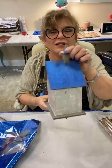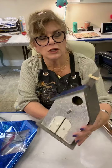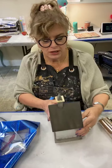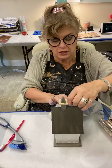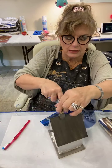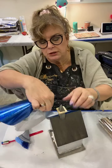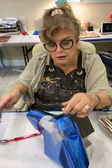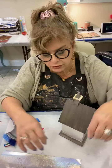Oh, I love it. Our glitter stars roof. Now you're not going to see the stars quite so easily in this because again, it's kind of got a texture to it, but I love it. And it doesn't show on camera as well as it shows here in person, but there you can actually see the stars. It's just a little harder to see. And get that part up by the steeple. And then we're going to get the other side of the roof.